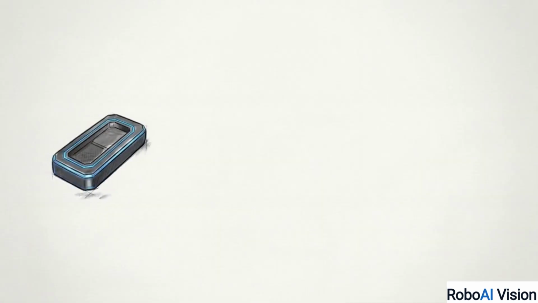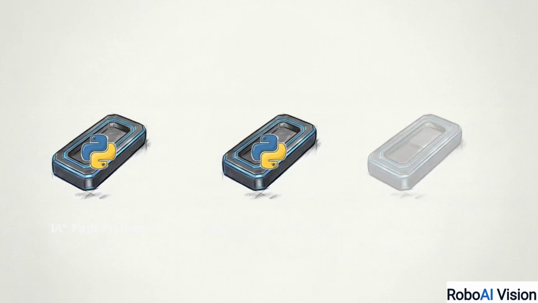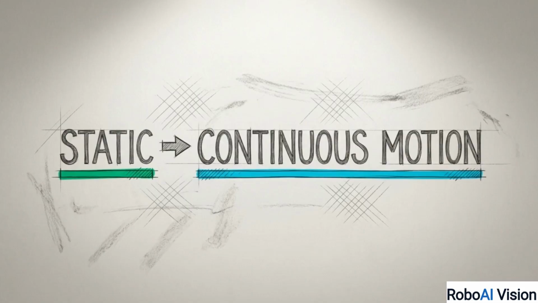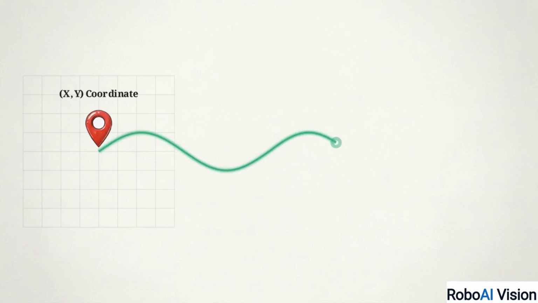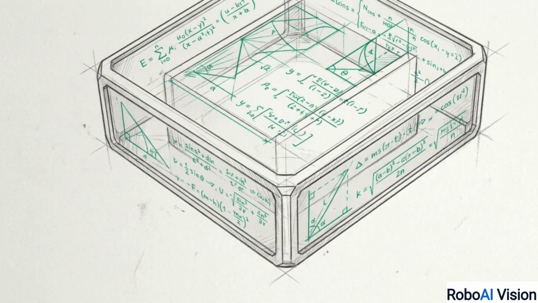By writing custom Python nodes in ROS2, we can bypass the standard stack entirely and build a highly targeted three-stage system. The core engineering challenge here is translation. We have to take a raw, static XY coordinate on a map and convert it into fluid, dynamically stable wheel rotation. Replacing a monolithic stack with modular nodes allows us to test each layer in perfect isolation. We control the exact math governing the robot at every single step.